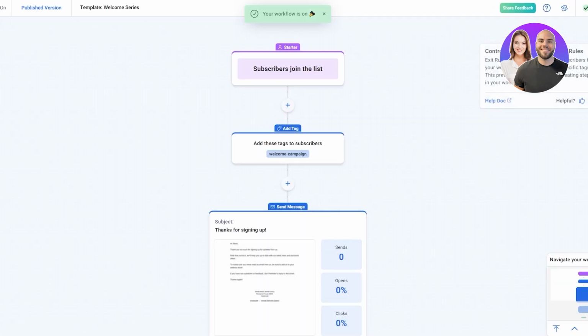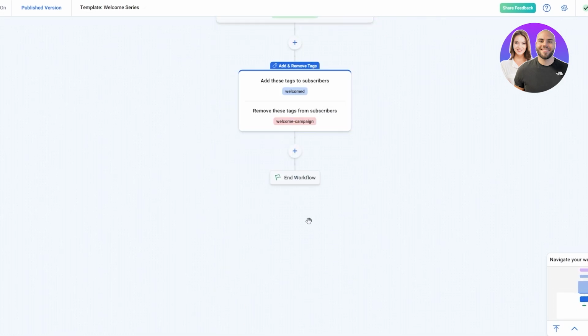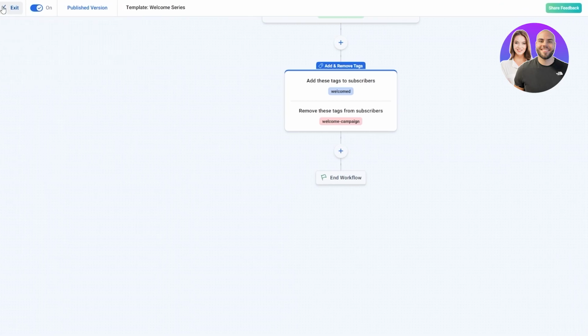Nothing too crazy. And of course, it's all connected over here. You can create a whole step over here, and then you can create a trigger, create an action to that trigger. And yeah, that's how you can create your workflows. And it's now on the published version. Now we can exit it.